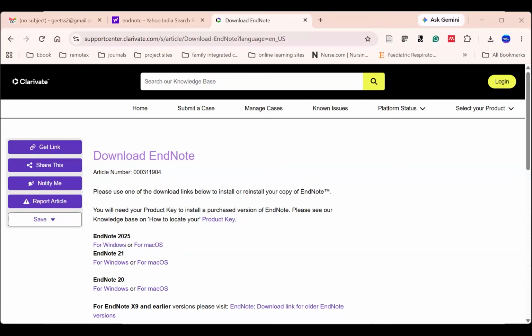Please do not send messages in the chat box. You speak. Some of them have mentioned they are not able to unmute.